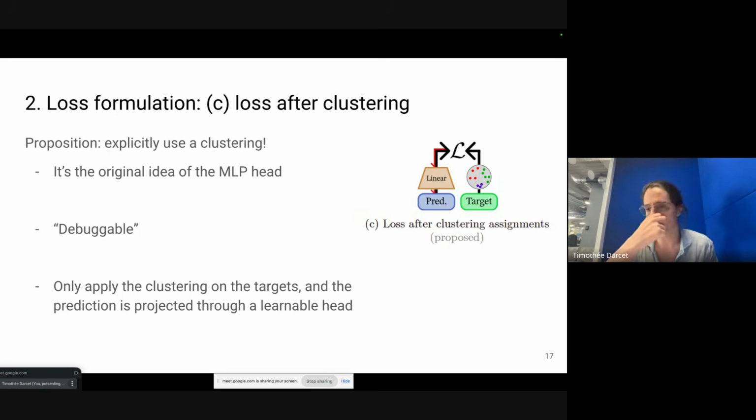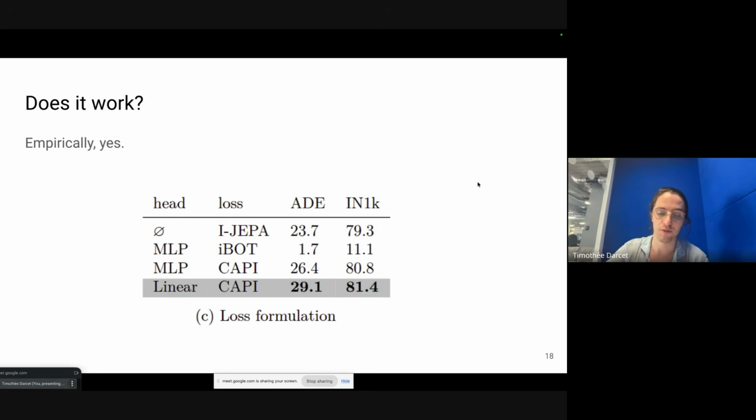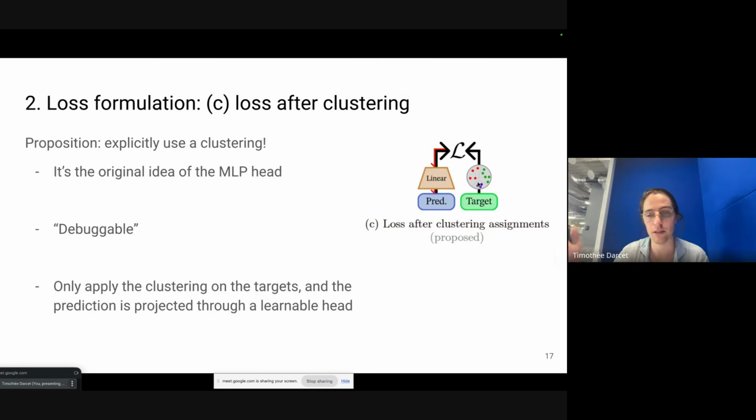Know that the clustering here, maybe it's not clear enough, but the clustering is soft. We don't assign a hard target. We assign a soft target that is therefore very informative. It's still a soft vector that has basically as much information as the embedding before, just in a different shape, in the shape of a distribution where everything is between 0 and 1 and sums to 1. So you still have all the information.